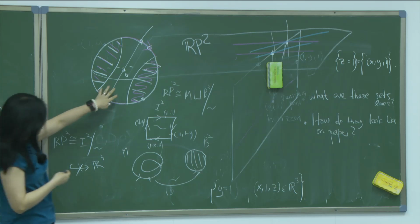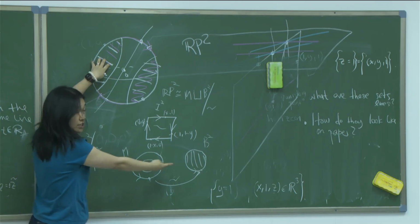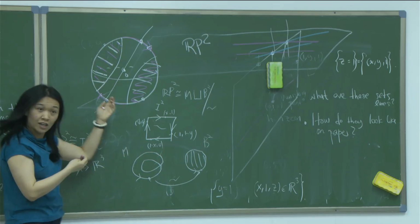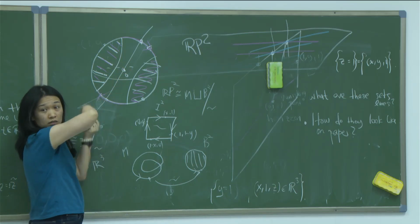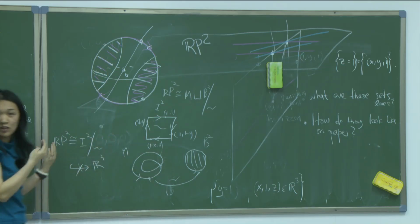Okay, so that's why this one in the middle is a Mobius strip, and we have just removed the disk. We removed the disk. We threw this away. So that's why you can get your Mobius strip from the sphere with the antipodal points put together. So it's the same thing, just in a picture where you can see.